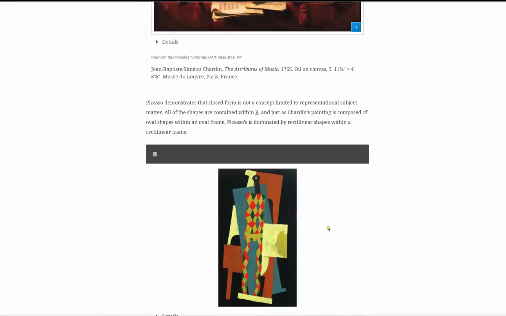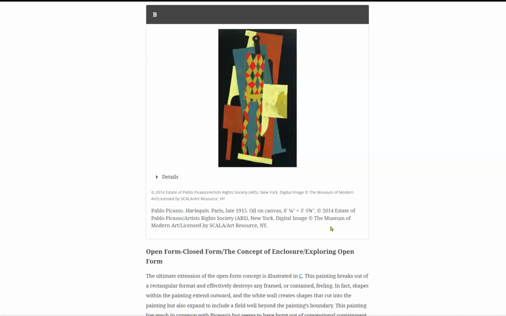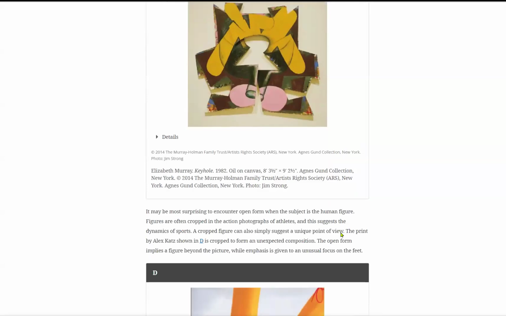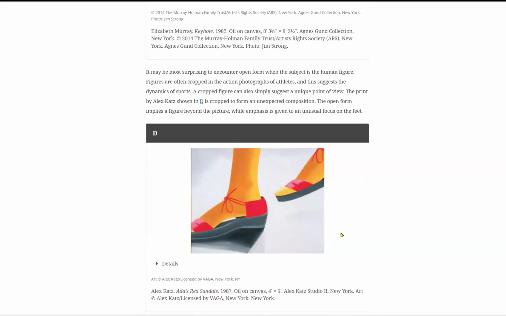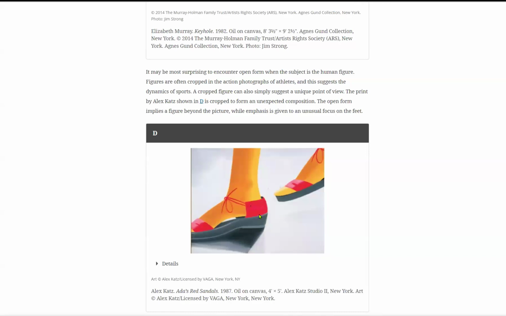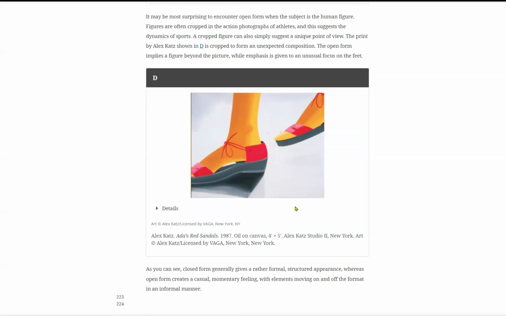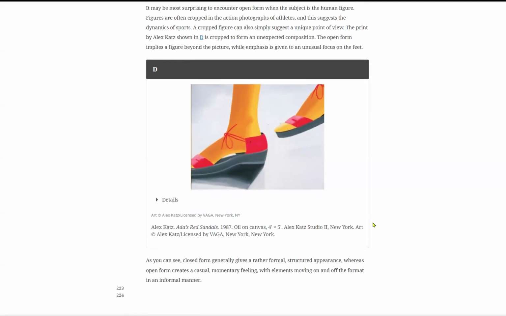So this open and close form here, what's interesting is what we're seeing is just a small, this I think is the best example where we're just seeing a small portion of the action that is going on. But we know that these are feet and this is connected to a person and they're in some larger space.